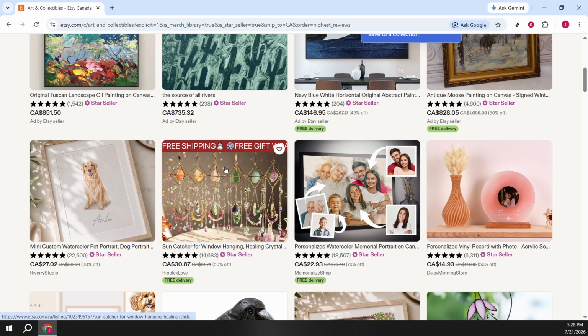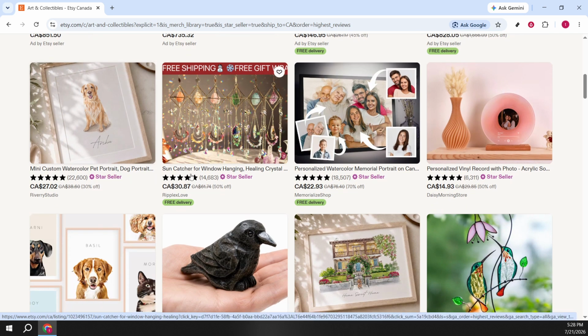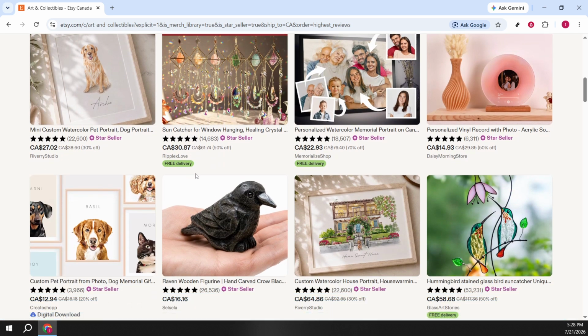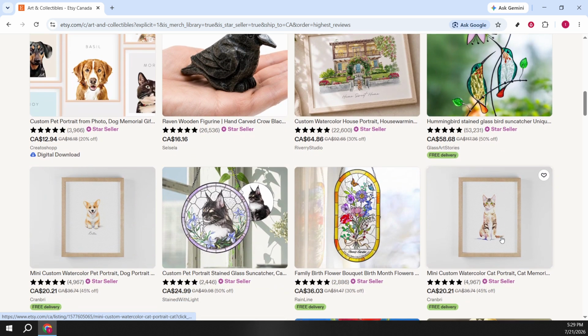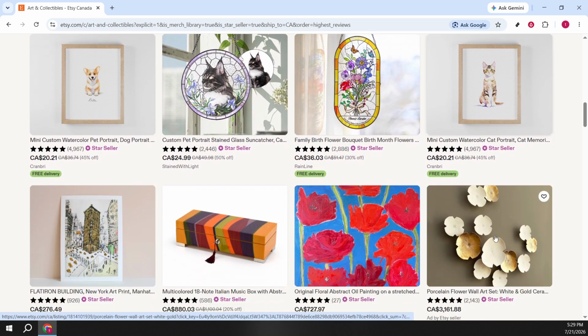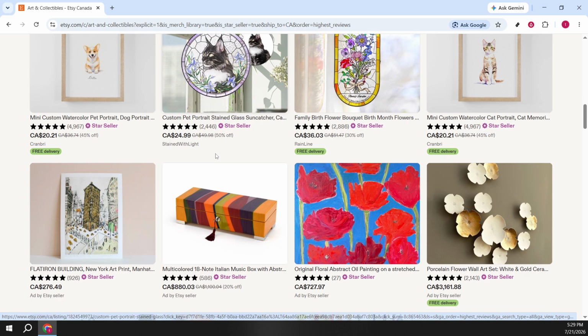Using this simple workflow, homepage, search, your categories, sort by top customer reviews, then filter by Etsy's Pick and Star Seller, you'll quickly build a clear picture of what sells on Etsy. Shortlist the ideas that align with your skills and margins, and keep notes on pricing and positioning that successful listings share. That's it. Clean, efficient research, right from the Etsy desktop.